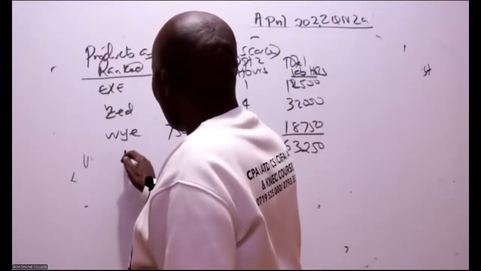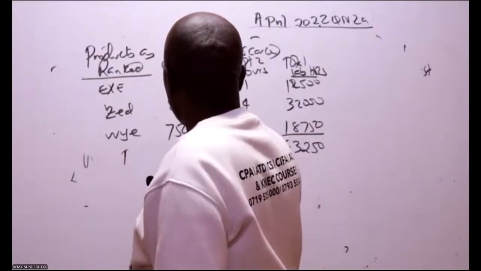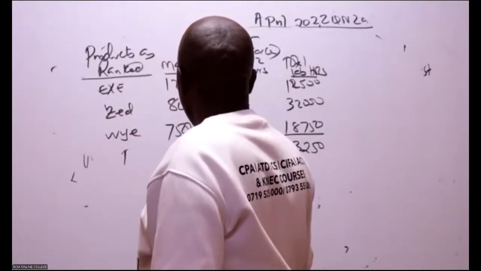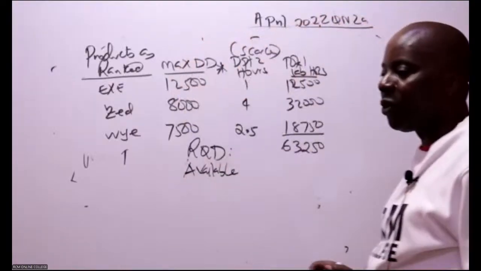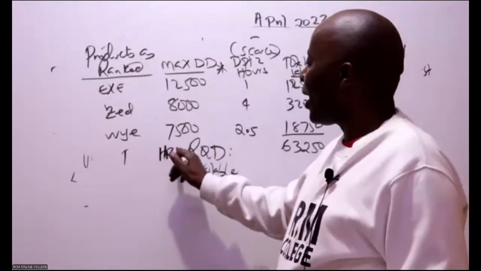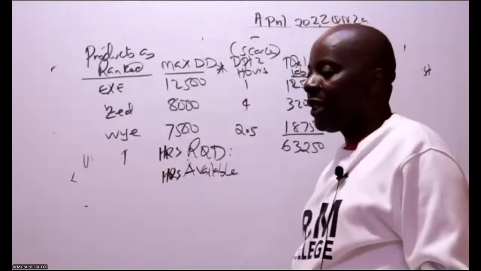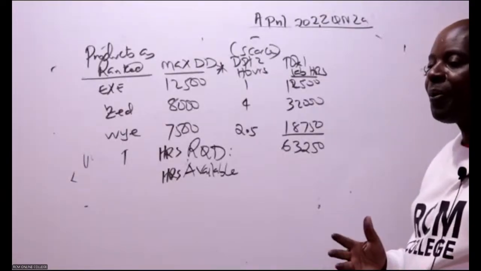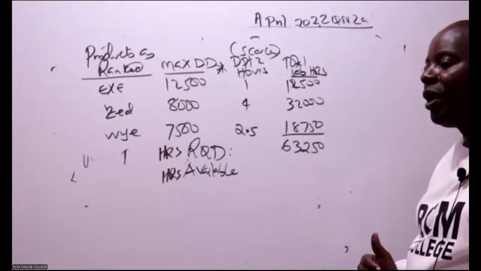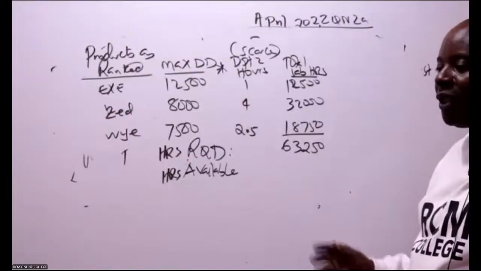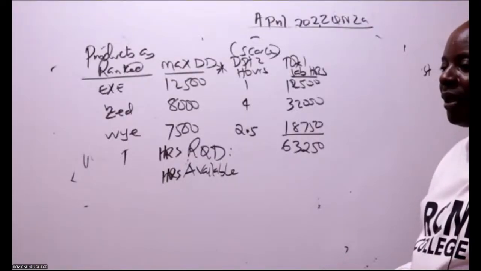So we have here total. In this case, resource required. How about available? How many department 2 hours are available? I want to throw this back to you. So department 2 hours required, and hours available. Is there somebody who is able to tell us how many hours? I'm so sure that you are used to situations where the hours in department 2 that are available are normally given to you.